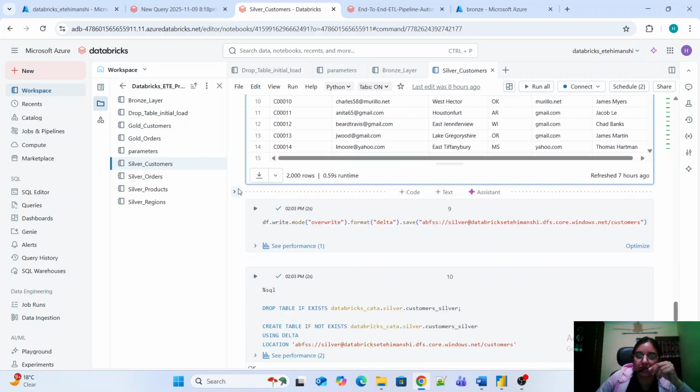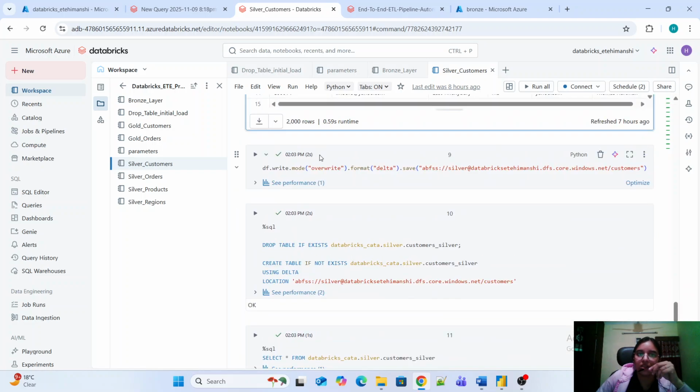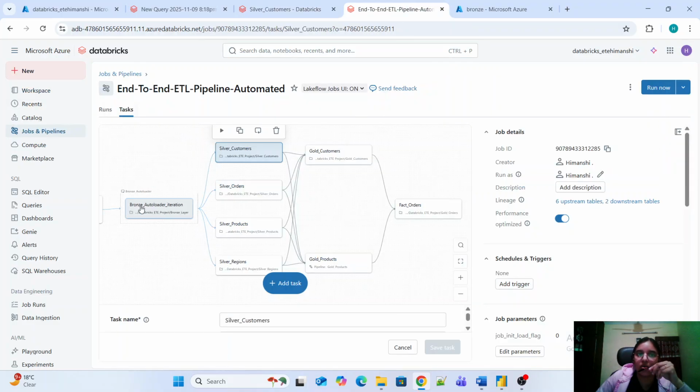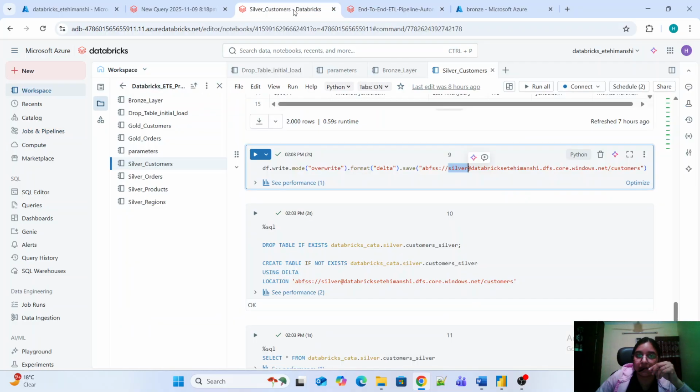All this processing is being done here. Once the processing is done, I am putting this data in the silver layer. Till this step, we had all our data in the bronze layer. After processing this particular task, we have our customers data in our silver layer.